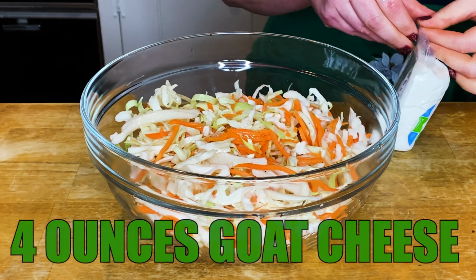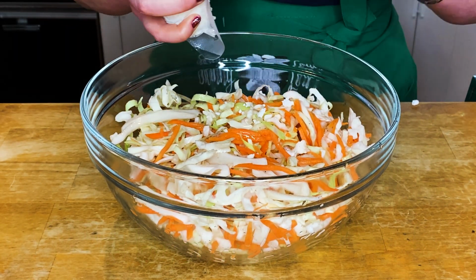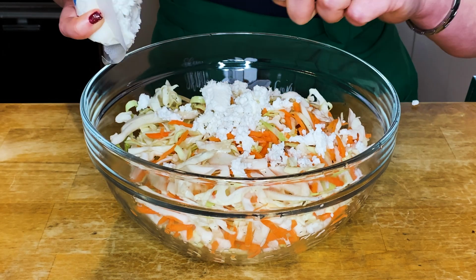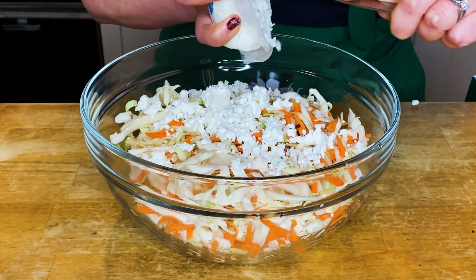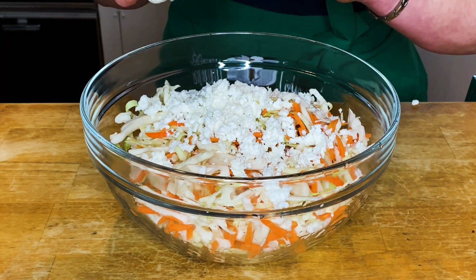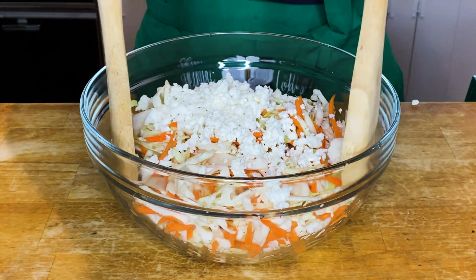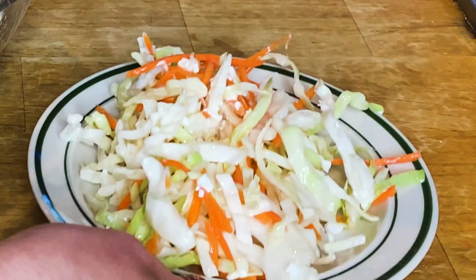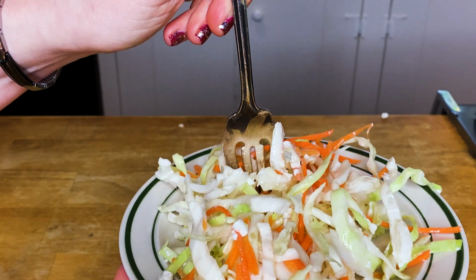Now, what is so absolutely fabulous about goat cheese? The fatty acids in goat cheese are metabolized faster than that of cow cheese, which means by eating goat cheese, we are feeling fuller faster. Now, some of y'all are a little scared of it. You see, I am just using my fork. I'm kind of doing a little crumble here. This clinic is not all about being super sexy food, folks. We are trying to make these things as easy as possible because my goal for you is to burn fat. Now, research has found evidence that choosing goat cheese over cows can help people feel less hungry and eat less of it overall, which is a super important factor in our weight loss, friends.